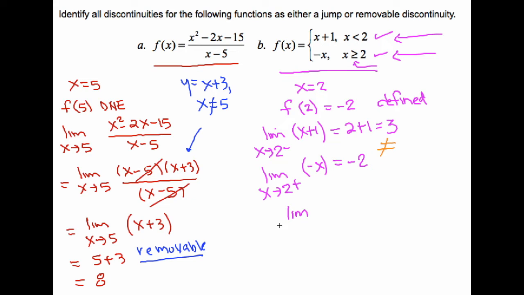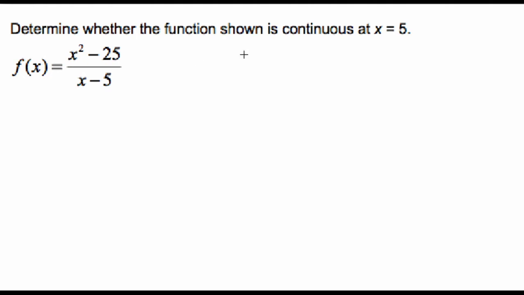So if I took the limit as x approaches 2 of f of x and realize it doesn't exist, but I do have the function defined at 2, I am picturing a jump, if you may. I'm picturing a jump where when I approach 2 from the left, I'm 3 units above the x-axis, and then when I go to the right of 2, I jump down 5 units to get to negative 2, 2 units below the x-axis. What am I driving at? What type of discontinuity do we have? A jump discontinuity.